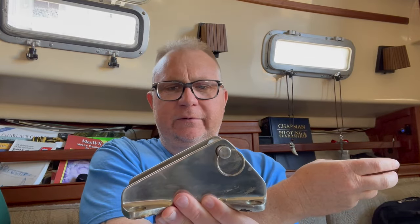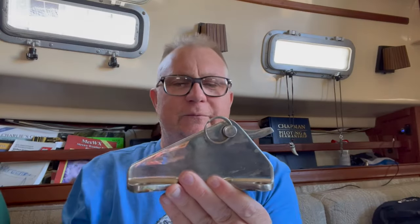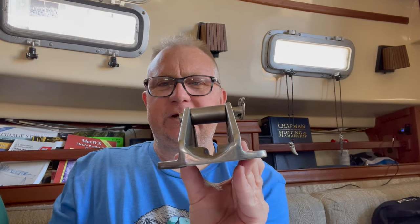So yesterday, one of the things I did do was I removed this from the bowsprit. This is a chain stopper. The windlass would be here, the anchor would be here. When you're paying out from the windlass, you'd flip this over. And then this just becomes a fairlead for the chain.